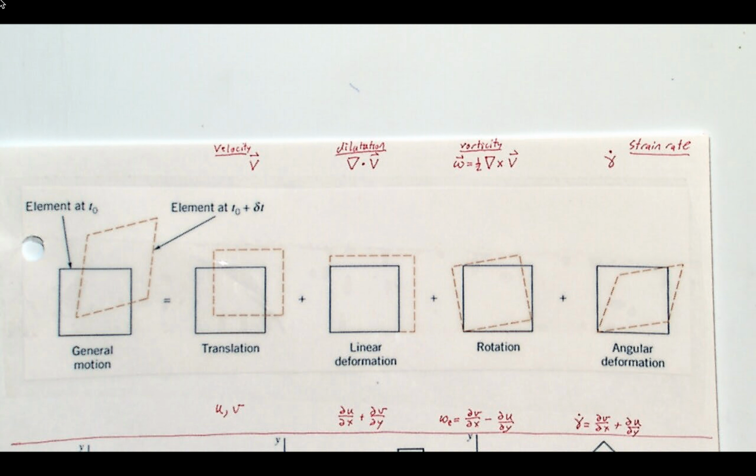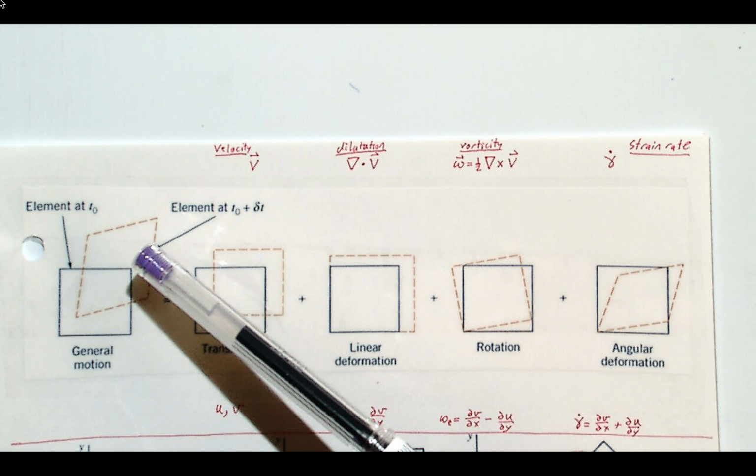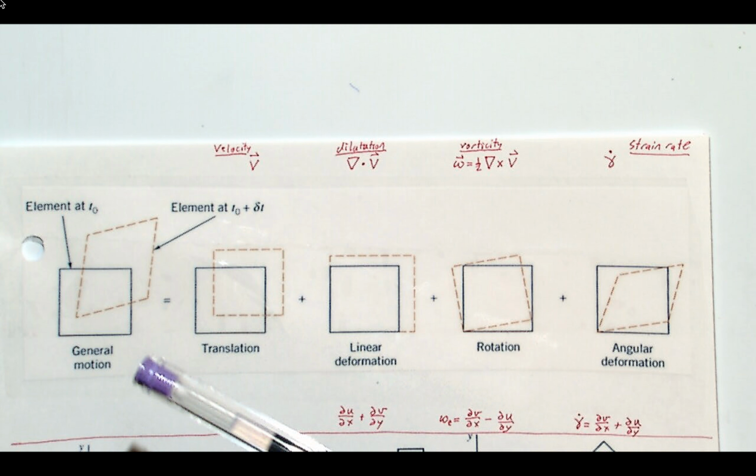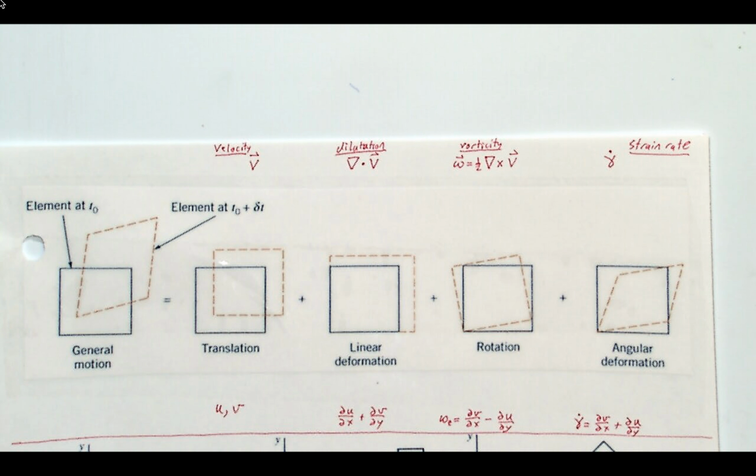The idea here is that at some instant in time, a fluid element, a small, infinitesimally small element of our fluid, is given by this black line, and then later in time it has evolved to be this shape. By evolving into that shape, it shows all the different ways that the element can change. First, it can translate in space, all right?